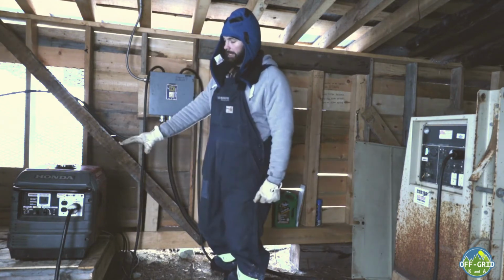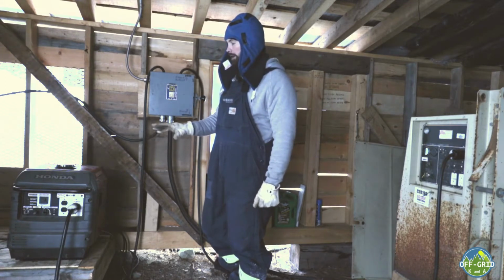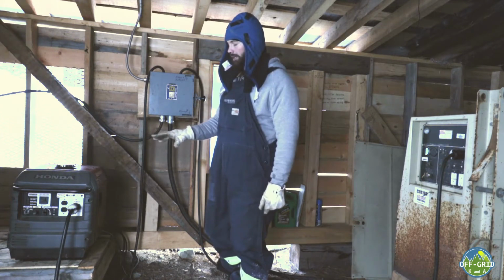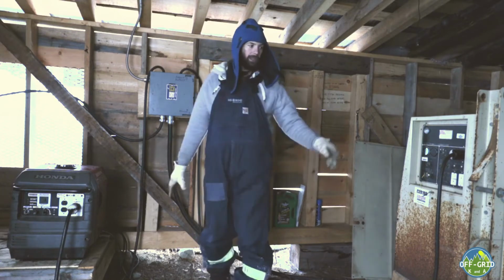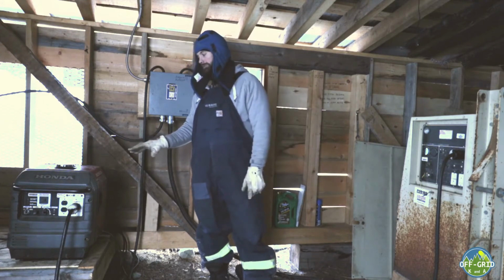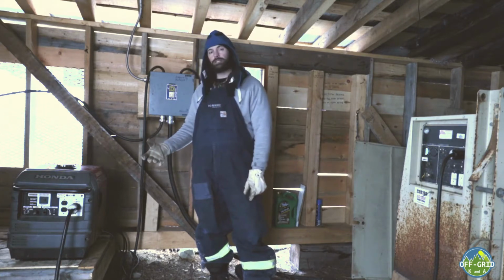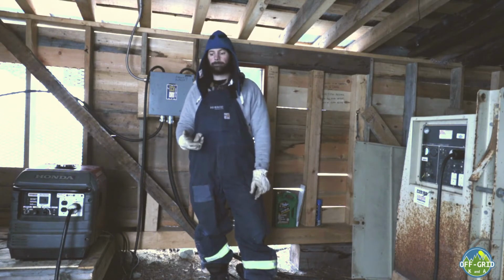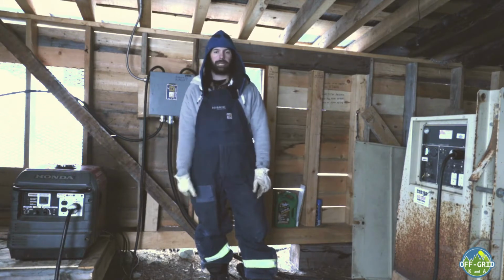And this here is our Honda gasoline generator, and it only puts out 120 volts. However, this one puts out about 3,000 watts of power, and this one is many more. So typically we don't run this one, we just use this one because the most we're going to be running that needs anywhere close to 3,000 watts would be, say, a blender or a coffee maker, electric kettle, but now that we have wood burning we don't use it at all.